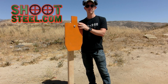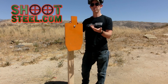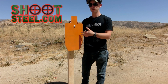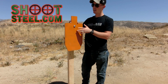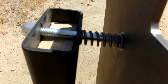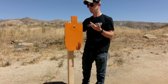Let's take a look at some of the key features of the silhouette target by shootsteel.com. This is quarter-inch thick steel. The representative over at Shoot Steel actually sold me on it — I was considering the three-eighths inch steel, but he said he'd send me the quarter-inch. It rings a lot better for pistol calibers, and I'd have to agree. This is hardened steel so you're not going to have any problems shooting it directly and having it get deformed. It really doesn't show any wear and tear.